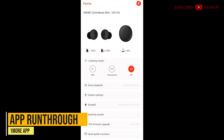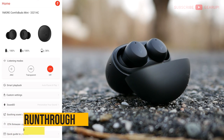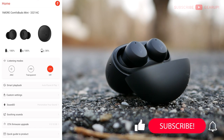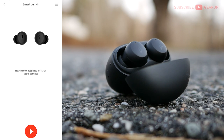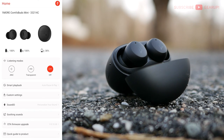I recently covered the OneMore app in more detail — how to set up SoundID and all that — so I won't repeat it here; follow the link for that. However, I briefly touched on the burn-in feature last time, and this time I ran the Mini through the required 12 hours to supposedly season the drivers. Did I see any improvements? The short answer is: not really. I'll talk more about that in the sound quality section.